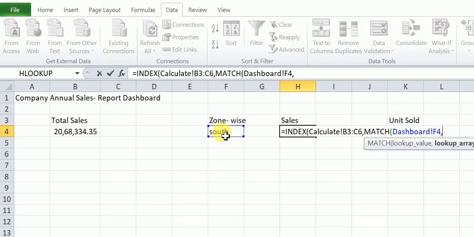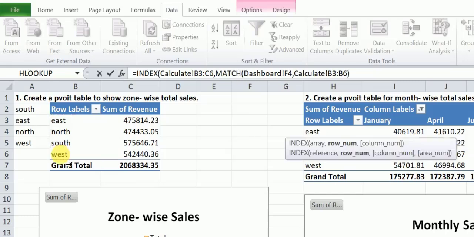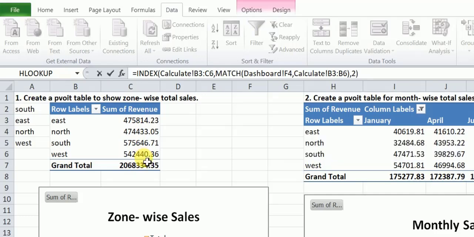Now the lookup array. So go to calculate and select this column. Put closing brackets, put comma, and the value we need is in the second column, the sales, total sales, revenue column. That's why 2. Close your brackets.